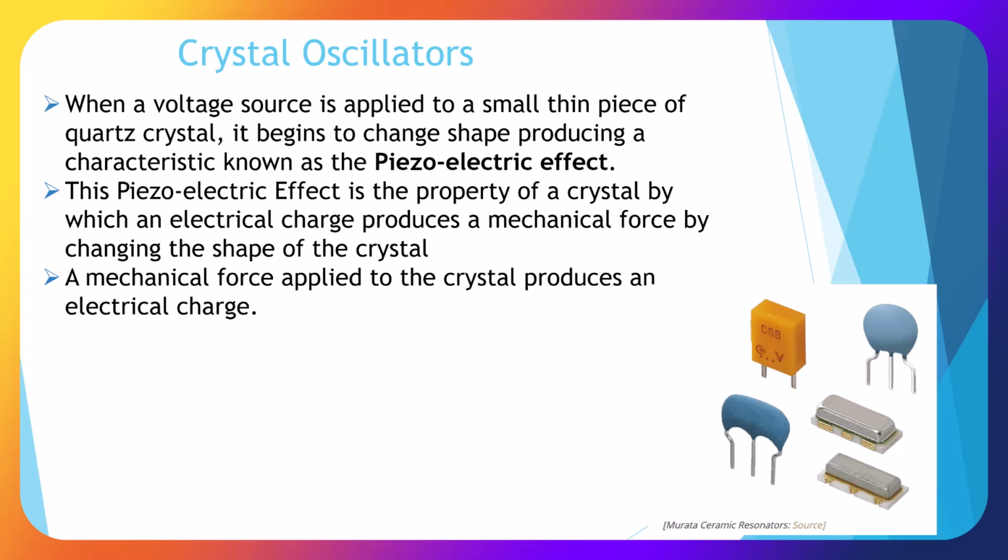Okay, here we have our crystal oscillators, and what happens is we put a voltage on a thin piece of crystal, and it changes shape. And this is called the piezoelectric effect. And when it changes shape, it produces electrical charge. And this electrical charge will resonate at the frequency that the crystal was designed for.